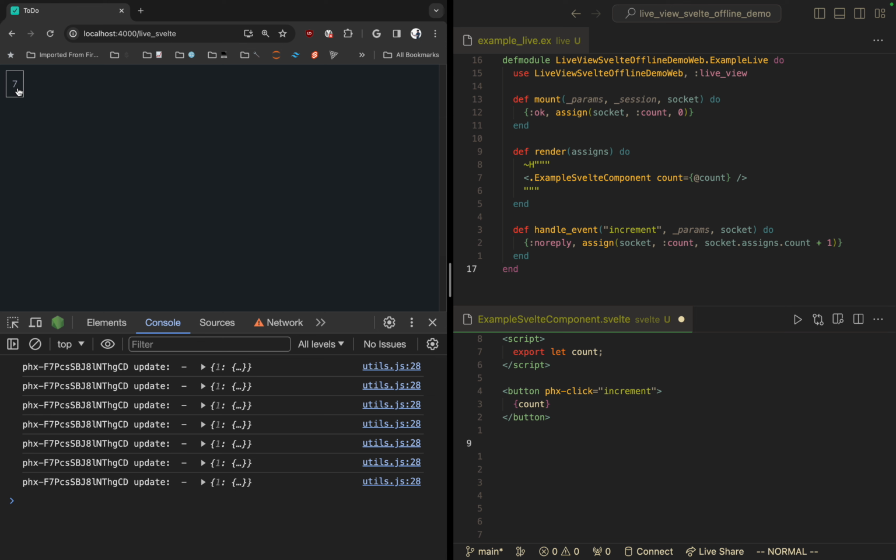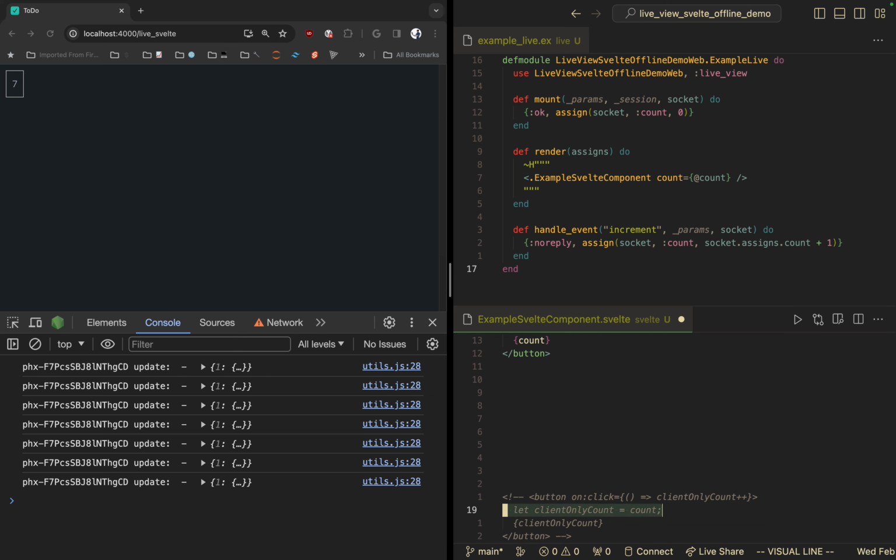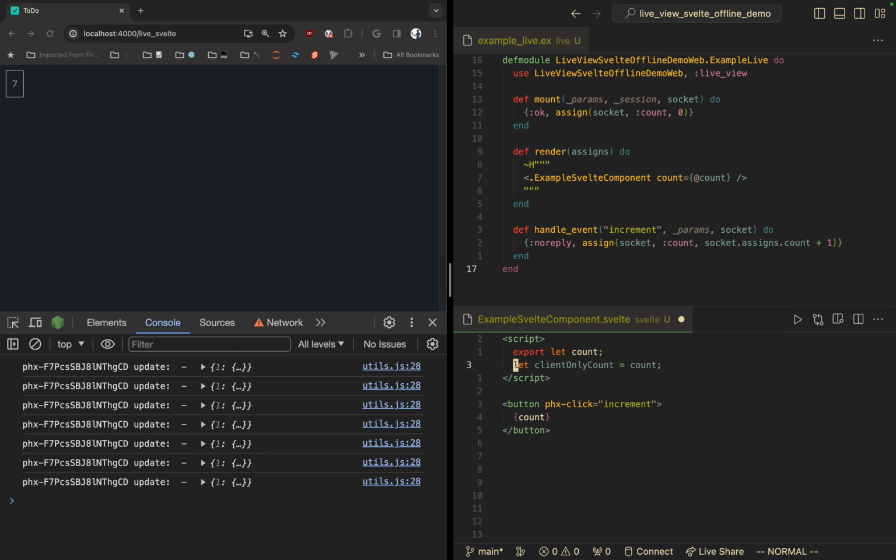Now, where this gets interesting is currently the state of the count is only stored in the socket. But what Svelte will allow us to do is also keep some client-side state. So for example, I can define a variable called client-only-count, and I'm going to initialize it with the same count that we got from the socket.